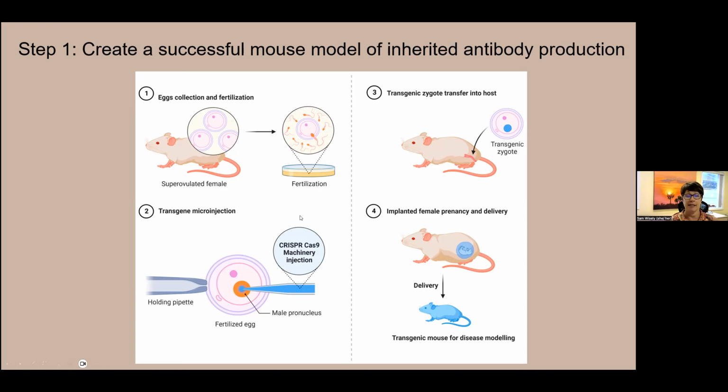So you create eggs, you modify the genome of those eggs by using what we call CRISPR-Cas9 technology. That's the gene editing technology that allows you to insert the gene. And in this case, the gene would code for that antibody protein into that egg. That egg grows up into a fetus, and then the produced pup is going to have inherited antibody resistance. So that's the idea. So that work is underway at Texas A&M University to see if these transgenic mice are actually resistant to plague, if the CRISPR-Cas9 technology works at inserting it. So there's lots of unknowns still within this transgenic mouse model.